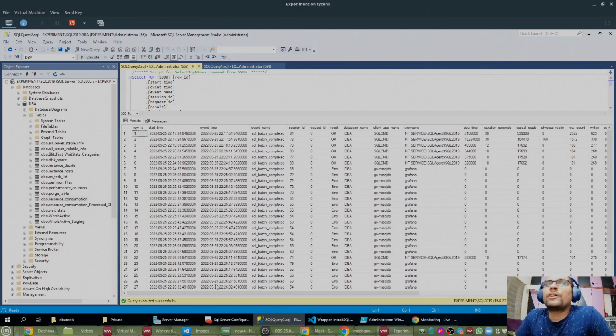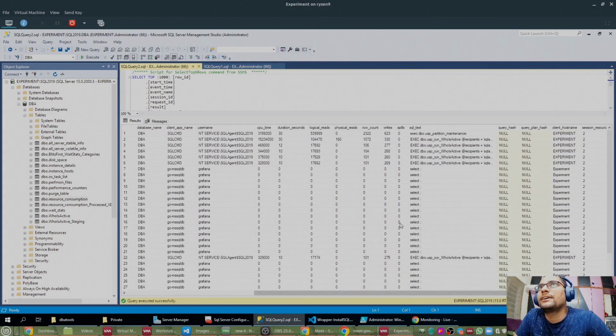One dashboard I can create on the logins and programs, what login and program consumed how much CPU or IO yesterday, today, day before yesterday, and we can compare. Whenever there is high CPU, we can directly see which login is consuming how much CPU directly from the dashboard, and we can directly contact those people. But it will not show the particular query which is consuming more CPU. Because in X event we are capturing all the sessions along with their CPU utilization, how long they ran, logical reads, physical reads, how many row counts they returned.